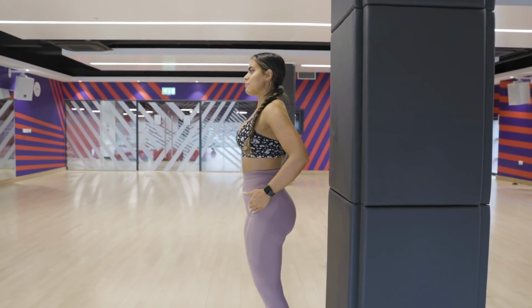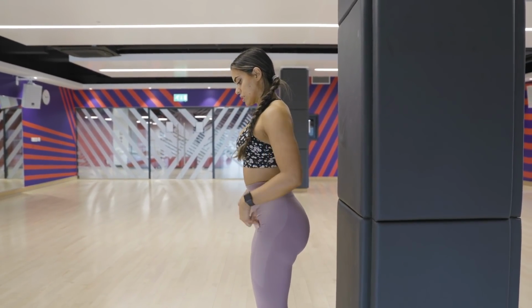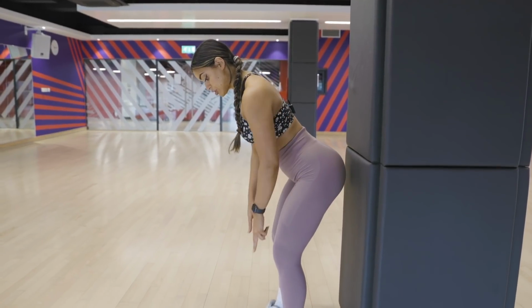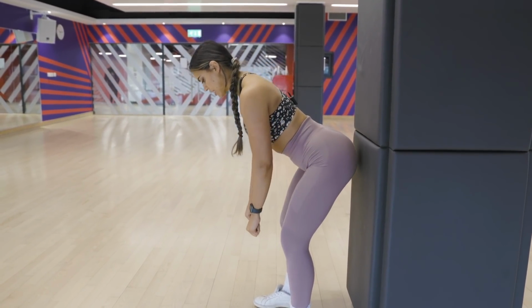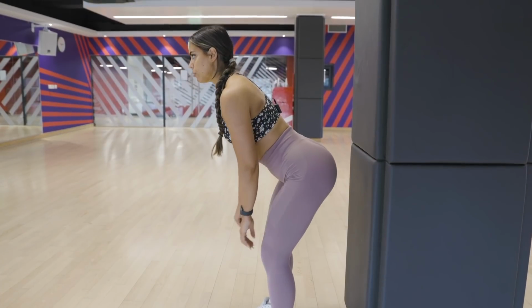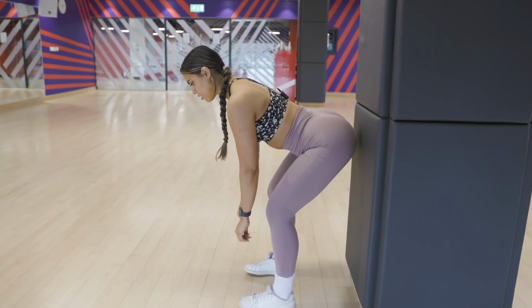So start the movement from the hips. Push your hips back, chin tucked in, slight bend at the knees. Pushing the ground with my feet, that's what I'm imagining. I go down, make the bum touch the wall. Actually, I can go a little bit further here. Okay, that's how far I can go.